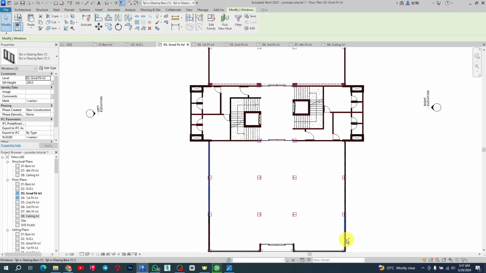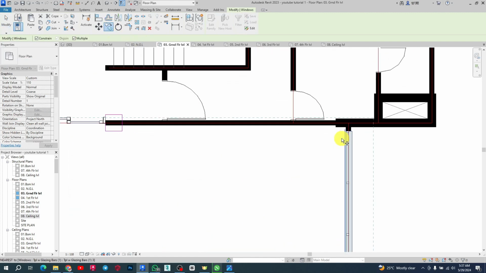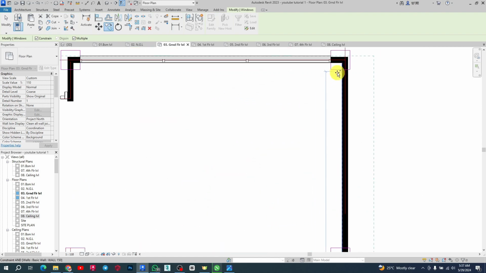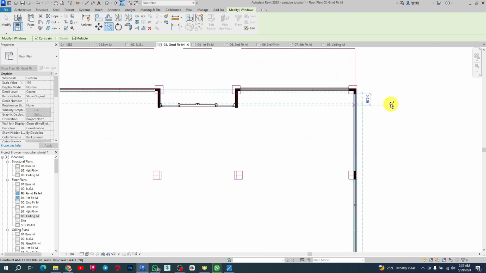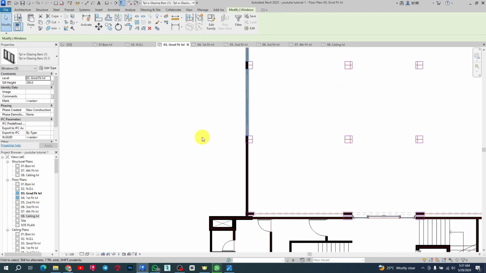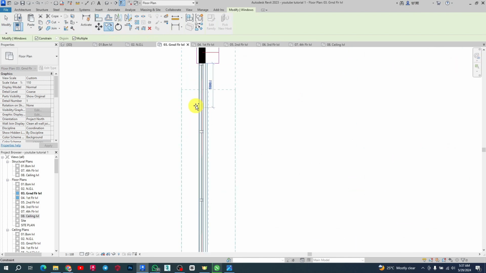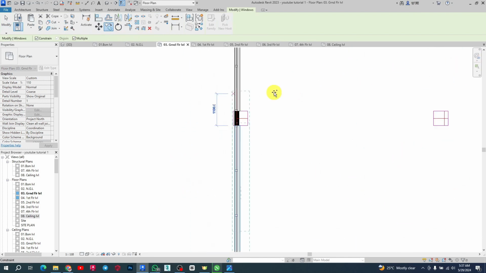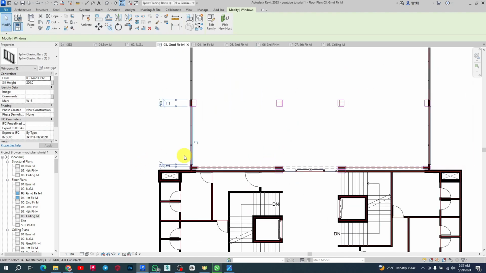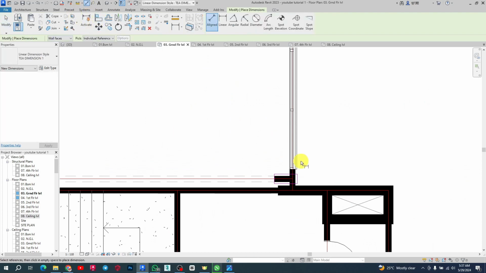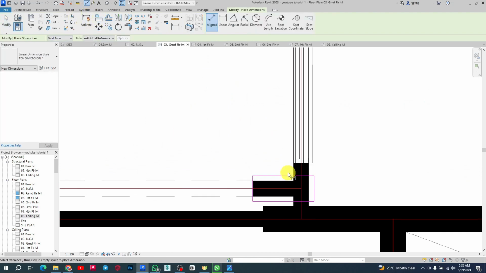So let me select all of these windows here and then copy them, right? I want to copy from a known position. Let me copy from here and drop at this level here. So I want to have my windows here the same, so I didn't copy one of these. So let me just select this and drag from this position to this position. I think I have the other windows here now, but there's a small gap here, this gap from this position here. I don't think you're going to be building a block wall of 125.